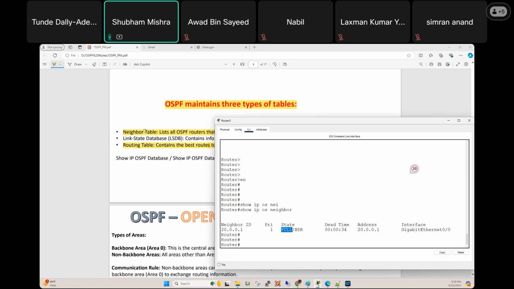And once both routers become neighbors, what will happen? Both routers start exchanging the database. So what does full mean? Full is the name of a state. When two routers become neighbors, the state of both routers is full. It means routers always share the database in which state? Full state. Are you getting my point? Everyone understand? Yes.